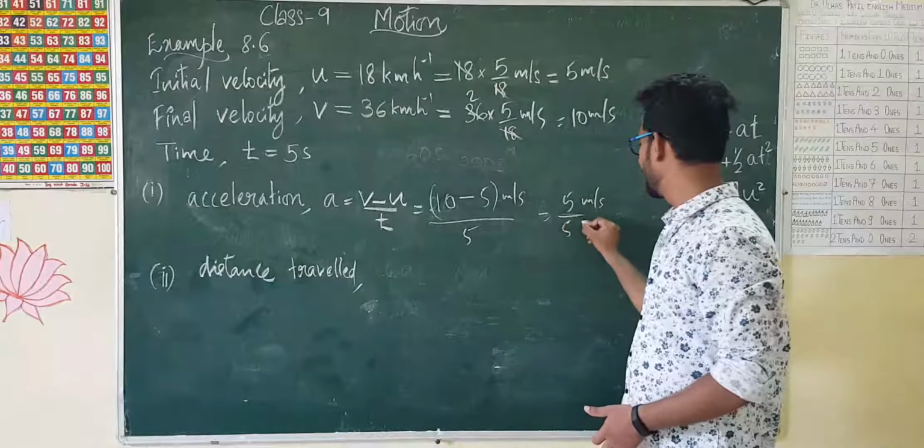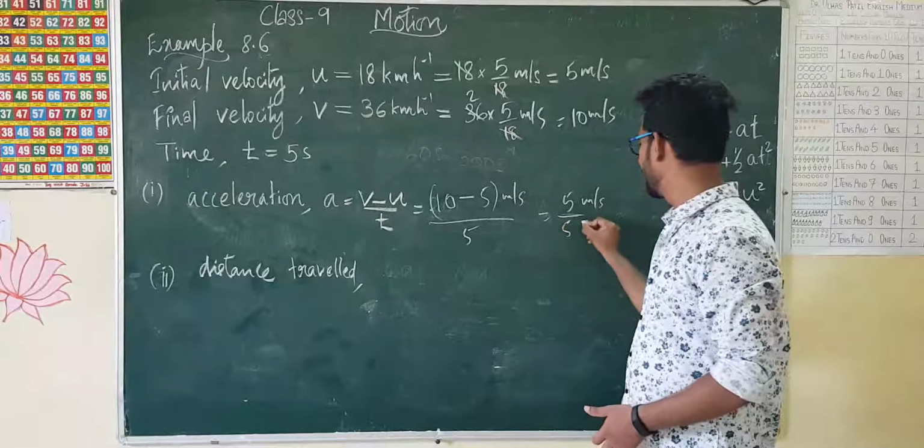In the last example, we had to calculate the distance traveled by the car. See, the car is moving with an initial velocity, a constant velocity. It's not mentioned in the question. Then suddenly the driver applies the brake, and the car stops. I have represented this situation in the figure. The car is moving with the initial velocity u. Suddenly, the driver applies the brakes to stop the car.